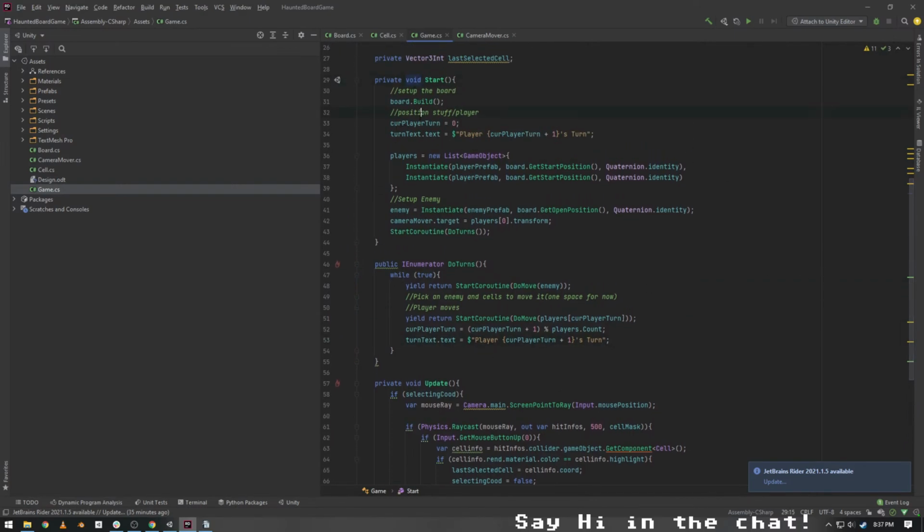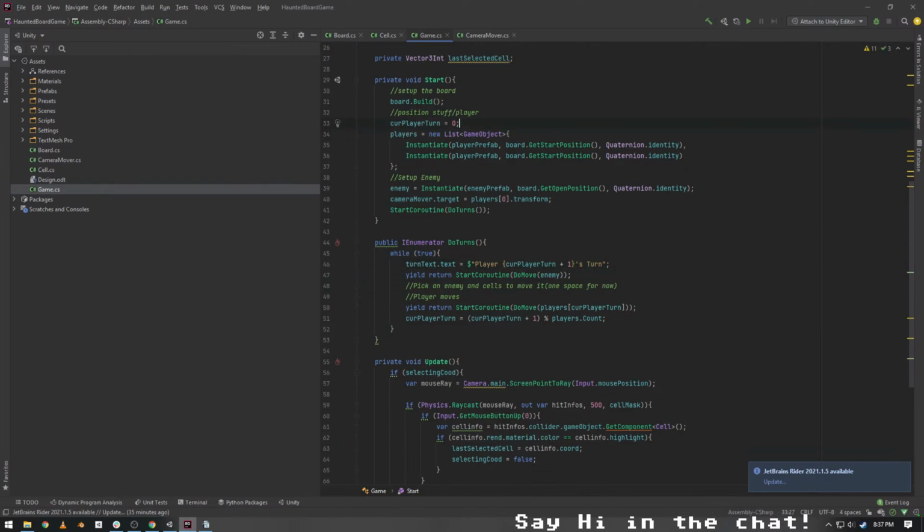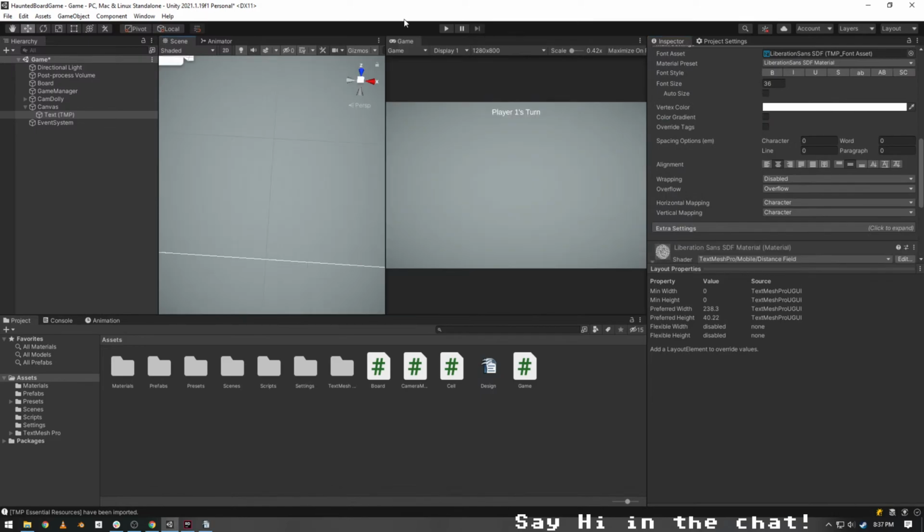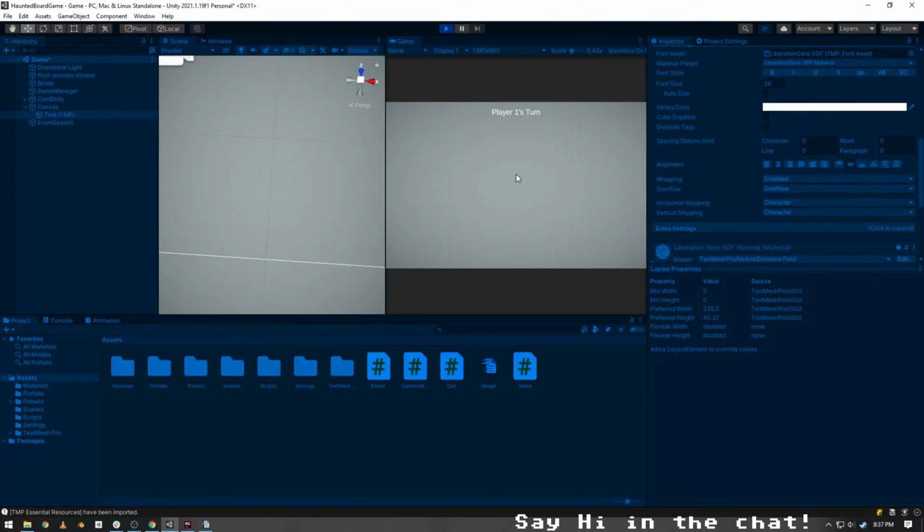So this is going to execute, right? Boop, boop, boop. This is going to start executing here. And then the first time through, at the start of a turn, we'll update, and then we don't have to do it twice, right? So now just at the start of a turn, it'll tell you whose turn it is, the player's number, and update that text. So we can see it's this player's turn after we do more ticking and compiling. Let's make this guy a little bigger. Get it playing, see what it looks like.